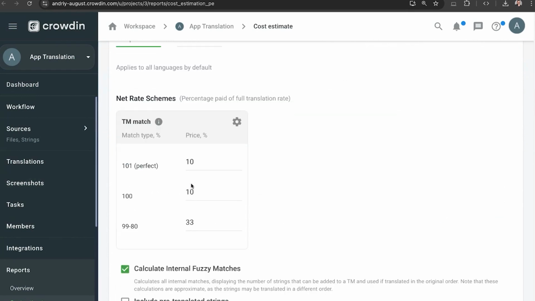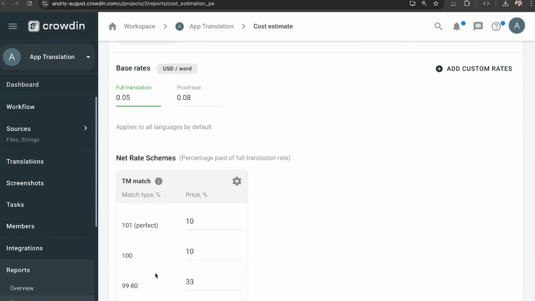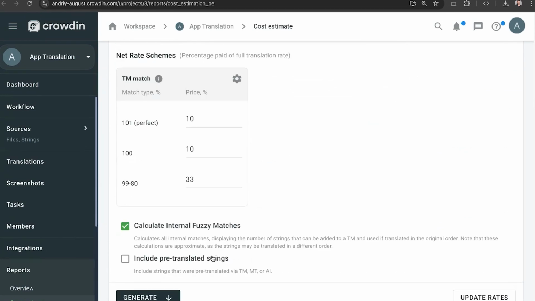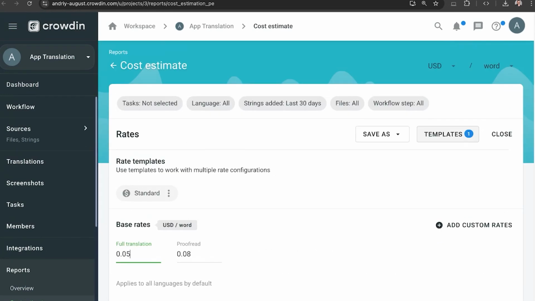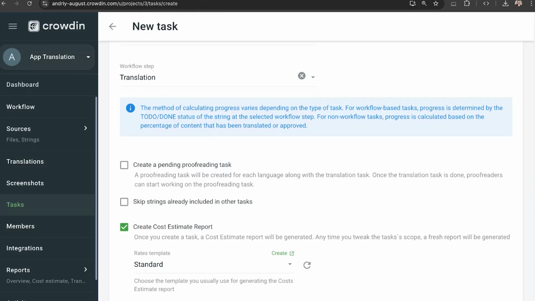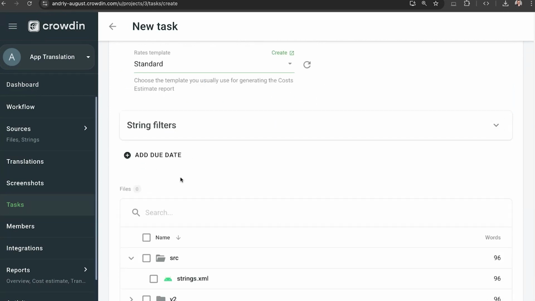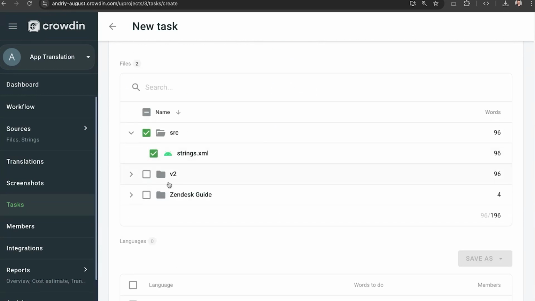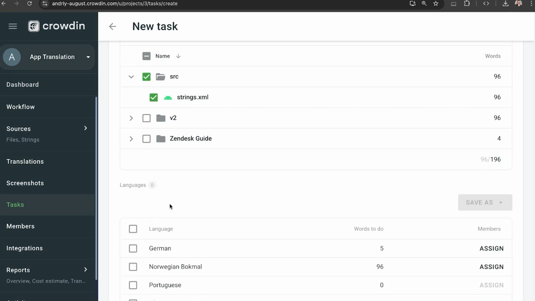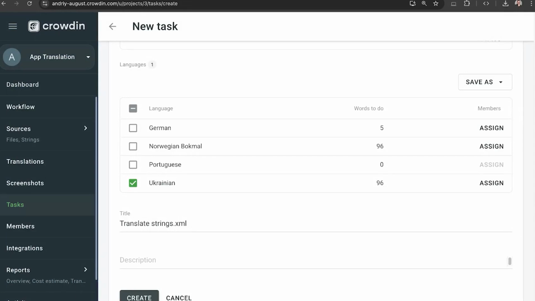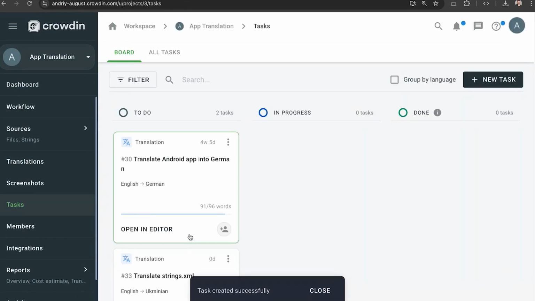It looks like this. I have the following rates in here, and now we can go back. We select depending on the translator, because translators may be different, languages may be different. This is why we allow you to select a preferred template. And after that, we select the file that should be translated. Let's say I choose Ukrainian language and we click the create button.